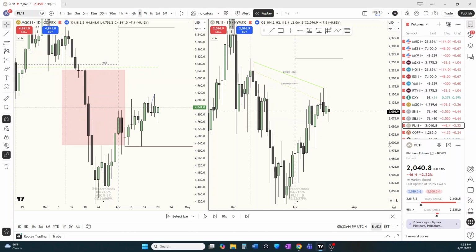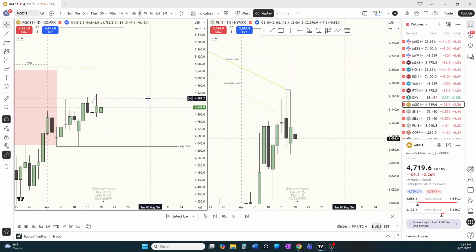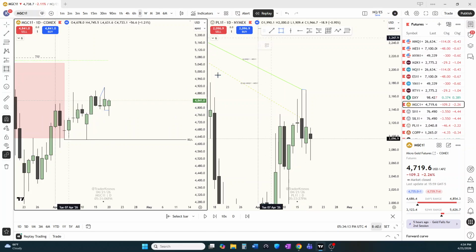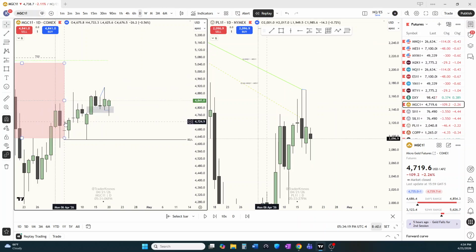But if we zoom in just a little bit, they're not quite equal highs, but rather a sequential SMT between Thursday and Friday's price. So that tells us going into the following day that our bias would be short. As we see on Monday, we open up and we gap down, of course taking out the previous day low here. So two things I want to note here after we take this previous day low. Not only do we come into this daily fair value gap here on gold, but also we're still inside this large weekly fair value gap over here to the left on gold.